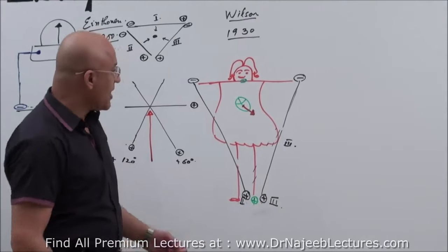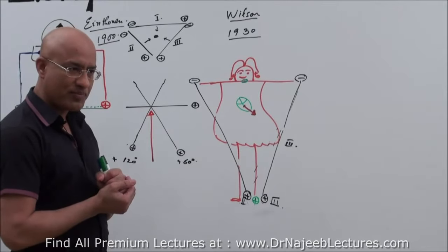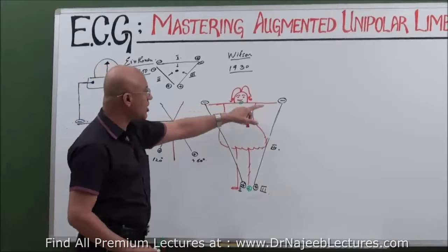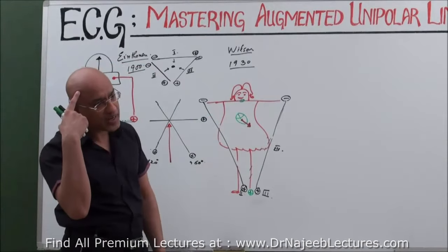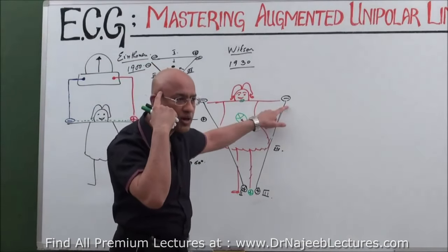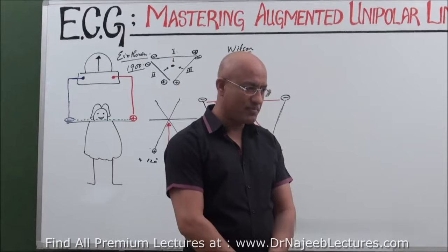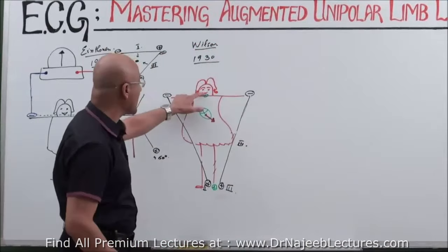You are understanding? Now, he was looking what to do. He came with a crazy idea. He thought that somehow, he should not put negative electrode on these two sides. You understand his problem? He put positive here, but then he is wondering where to put the negative. If he put negative, it is bipolar lead number 2. If he put here negative, it is bipolar lead number 3. He wanted to put it somewhere, but at the same time he wanted to get this view secretly. He didn't want to put more electrode here or here or here.